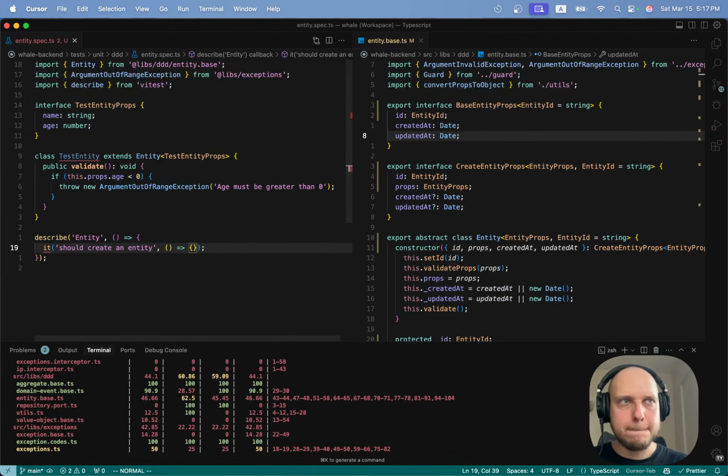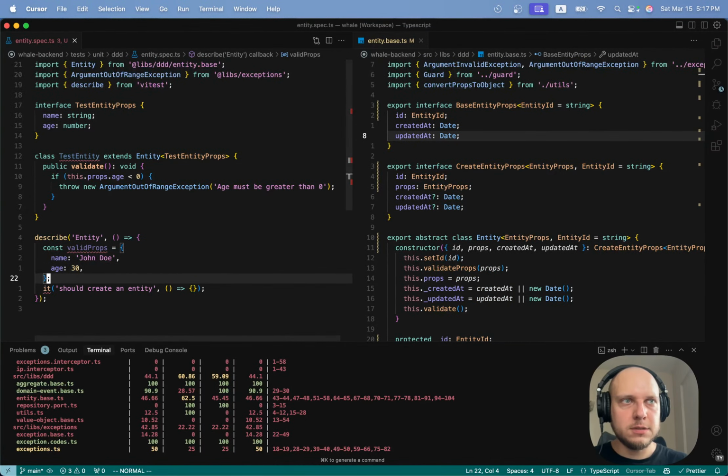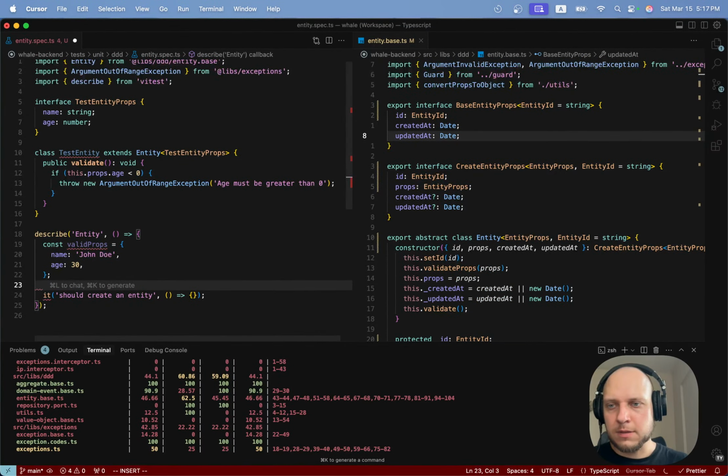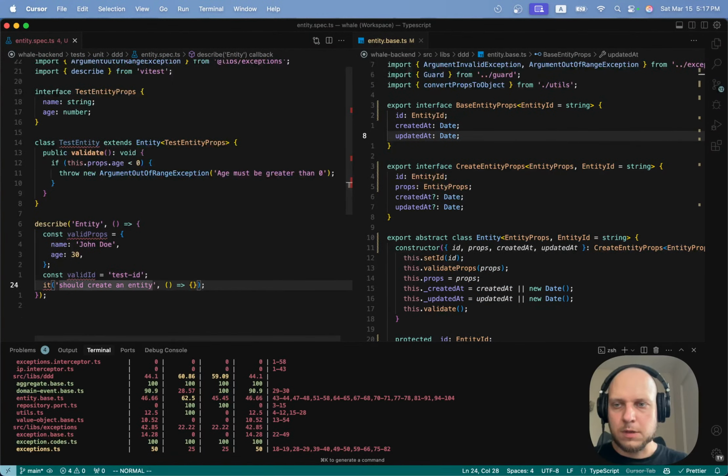So let's define some basic values: valid props equals name John Doe, age 30, and the valid ID just for testing. Okay, so it should create an entity.